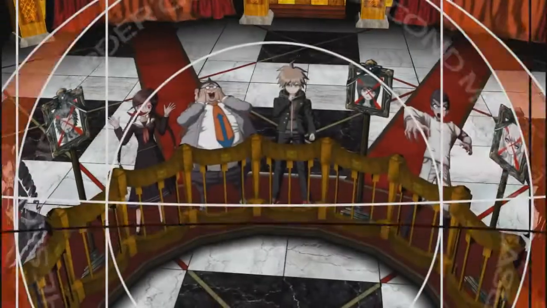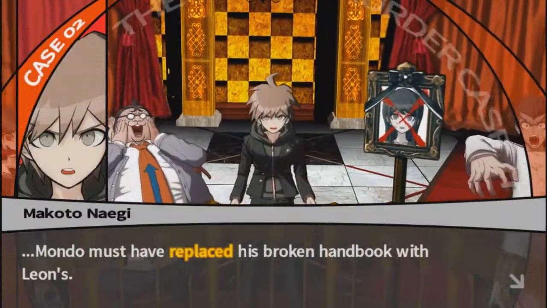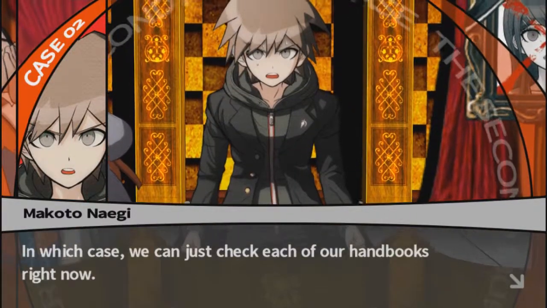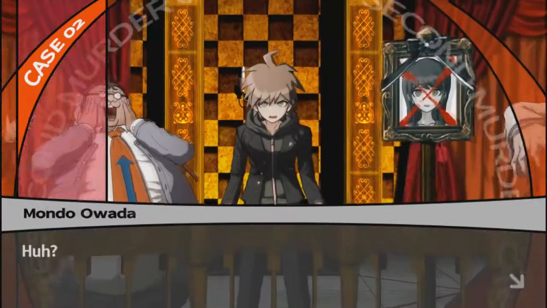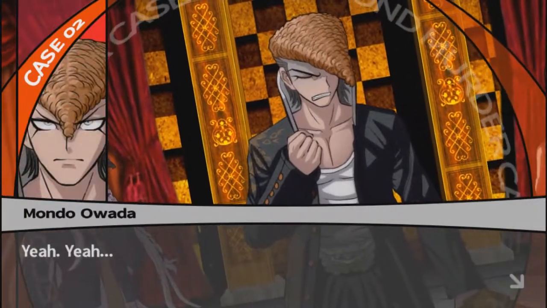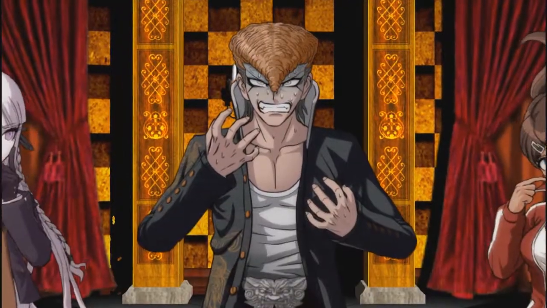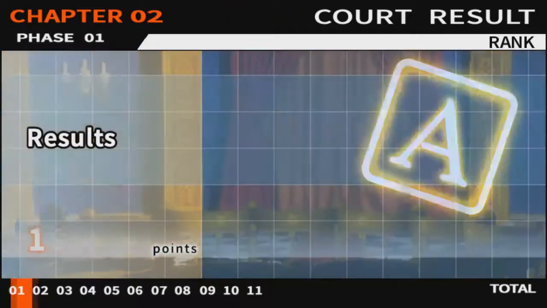If my thinking so far is right, Mondo must have replaced his broken handbook with Leon's. In which case, we can just check each of our handbooks right now. Once we do that... We don't gotta do that. Huh? Yeah, I did it. I killed him. Well, shit. At least he's honest about it.